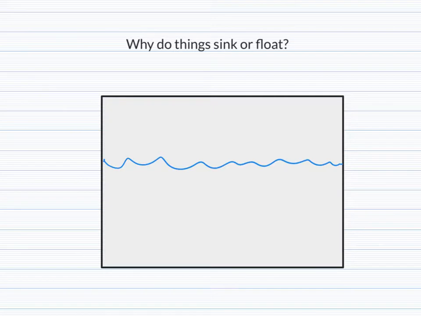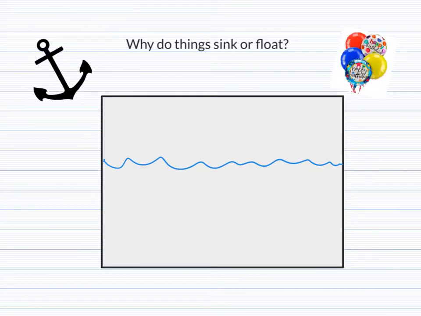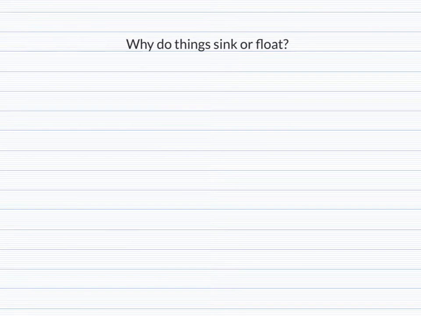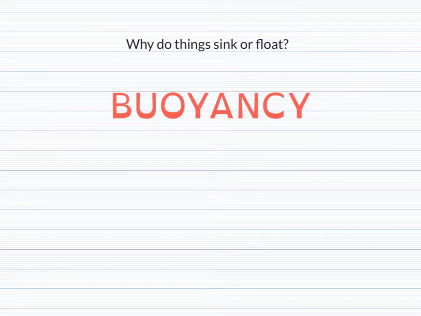In class today, you guys did a demonstration on objects that would sink and objects that would float. And some of the results might have been surprising to you. Like for example, when the tiny little paperclip was placed in the water, it sunk to the bottom of the sink, while a 10-pound bowling ball floated. So what causes this to happen, you might ask? Get your notebooks ready. It's buoyancy.